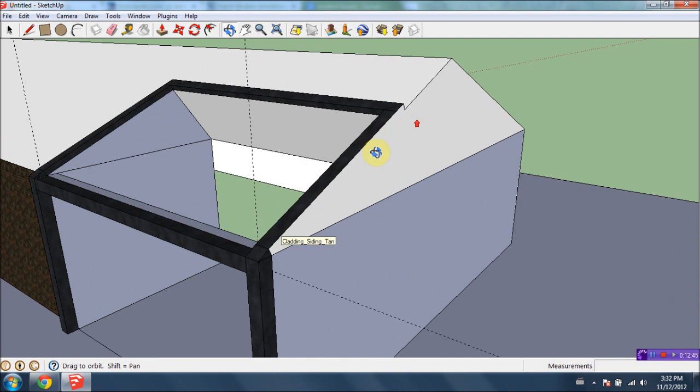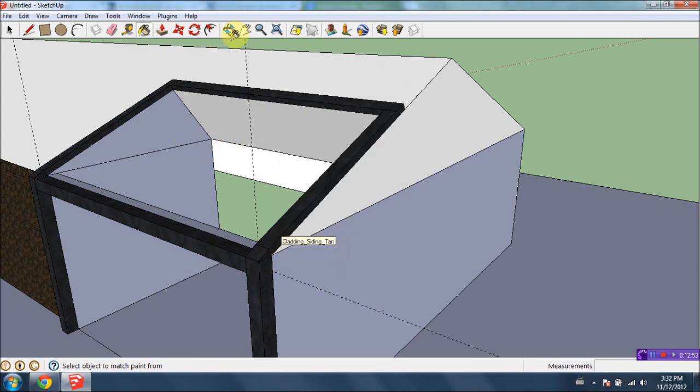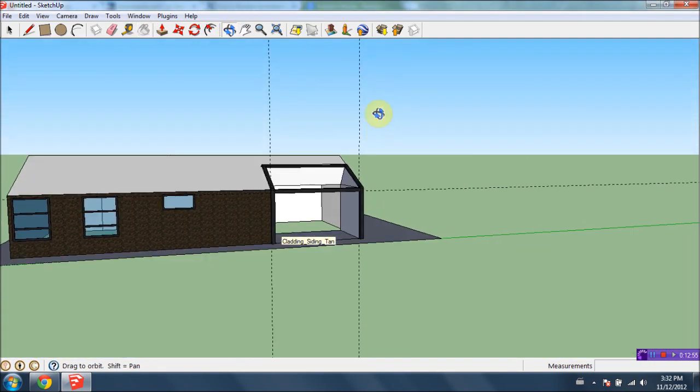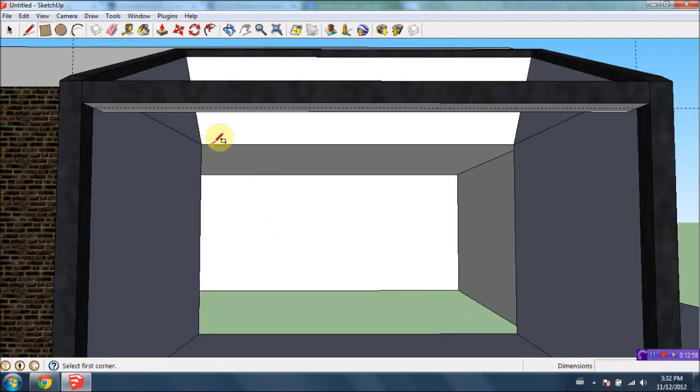And then connect these as well. And finish up. There we go. Okay, so we have the frame done for our doorway. Go ahead and close this up again.